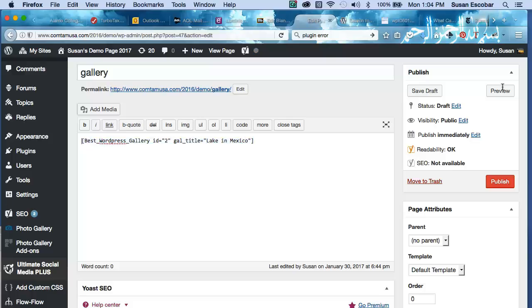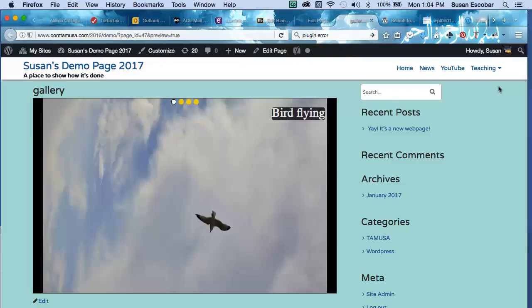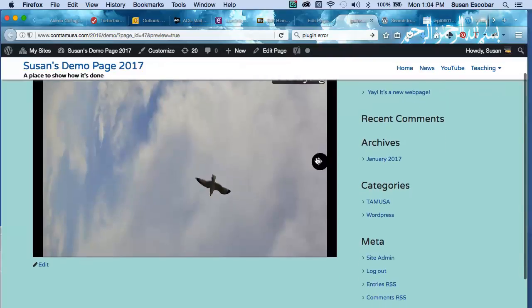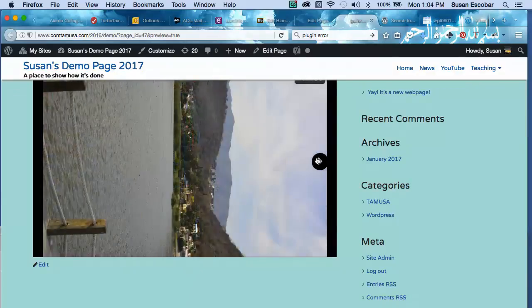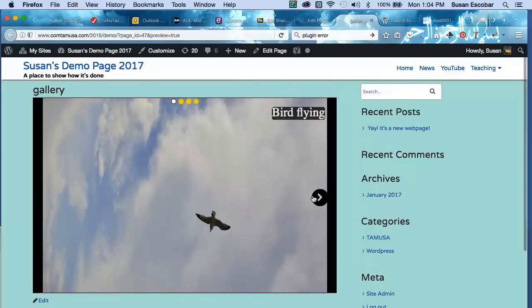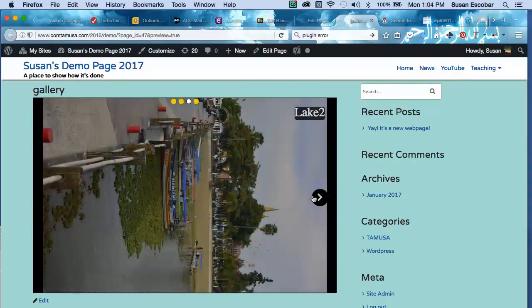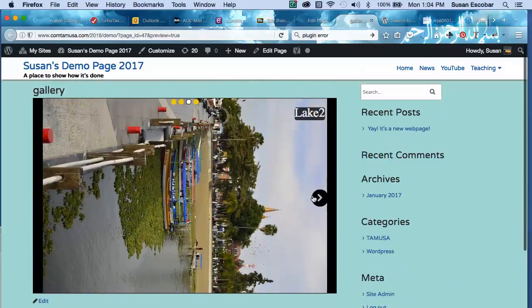If I preview, there it is. My sideways pictures that I need to edit. The nice thing about this particular gallery is that it actually goes in and creates the thumbnails. So if I had used a different layout, I would have thumbnails available. There's all kinds of different things.